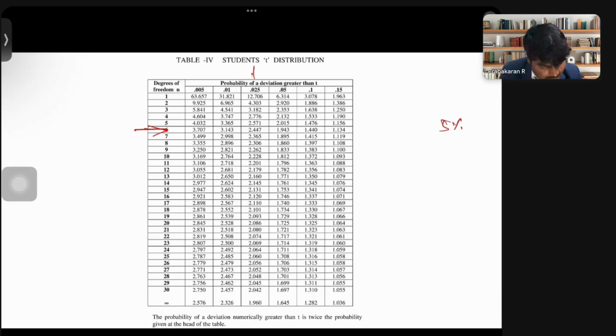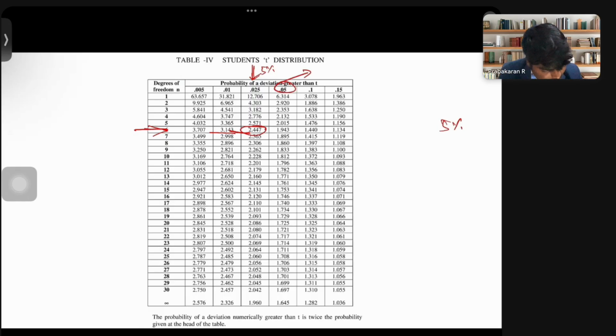This is two-tail, and the level of significance is 5%. In this, the value is 2.447. Suppose we are analyzing whether one is greater than the other, or one is lesser than the other, which means it's purely one-tail. Then instead of dividing by 2, we can take it as it is. 5% means we can go with it as it is.